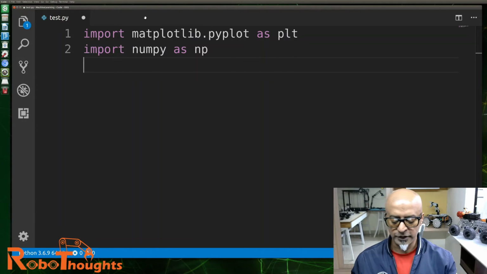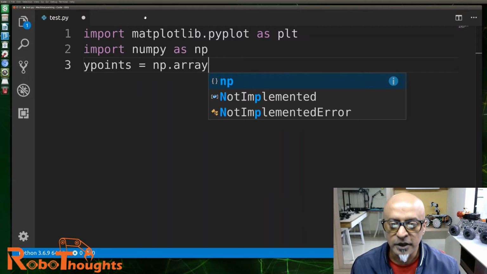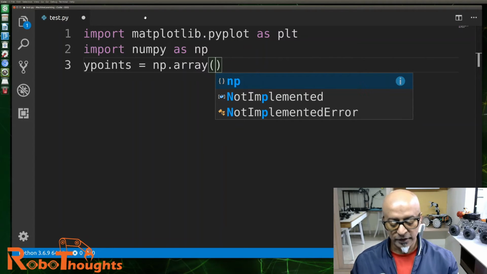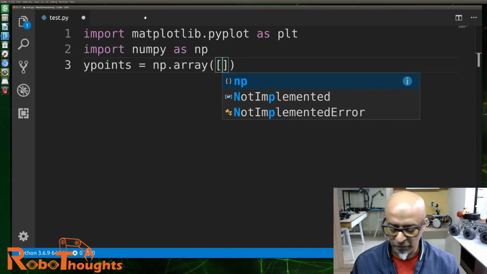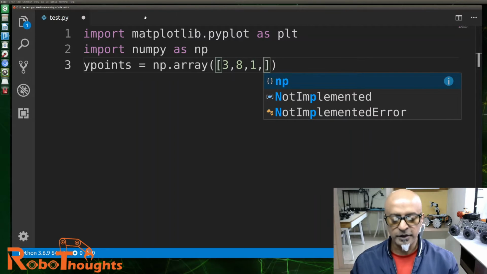Let's create y points equals np.array, in a round bracket and then a square bracket for the array. Let's create any numbers, say 3, 8, 1 and 10.